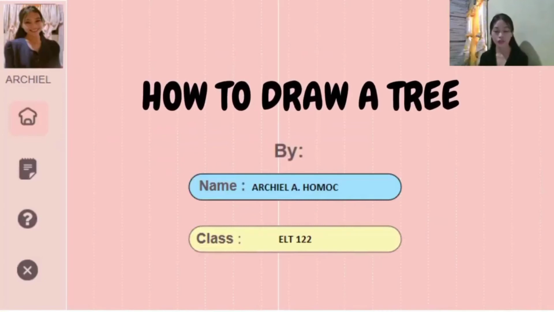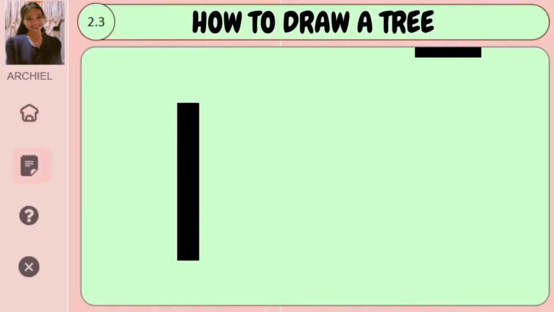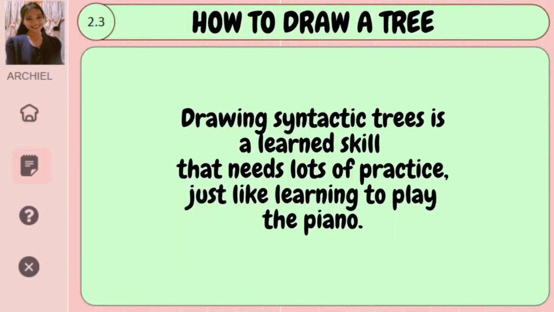You now have the tools you need to start drawing trees. You have the rules and you have the parts of speech. I suspect that you will find drawing trees much more difficult than you expect. It takes a lot of practice to know which rules to apply, and to apply them consistently and accurately to a sentence. You won't be able to draw trees easily until you literally do dozens of them. In fact, drawing syntactic trees is a learned skill that needs a lot of practice, just like learning to play the piano.